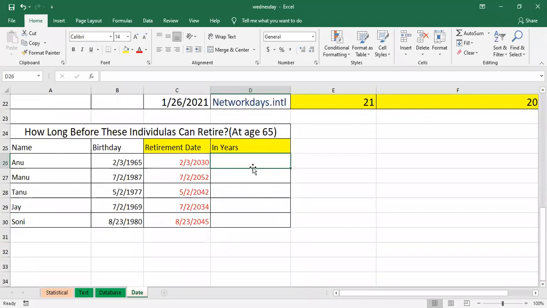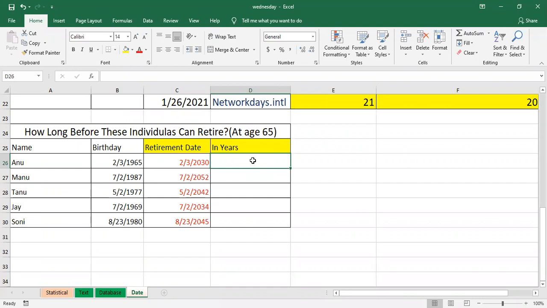Which function do I have to use to know how many years are remaining to retire? Any guesses? Okay, DATEDIF. Very good.